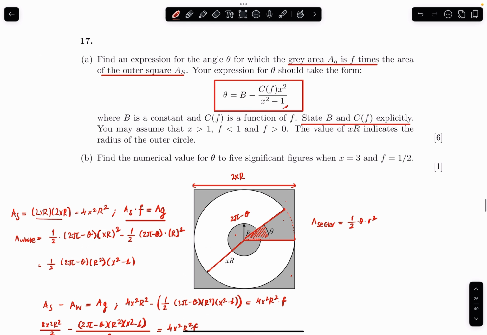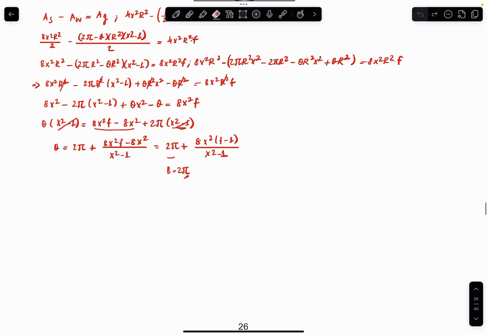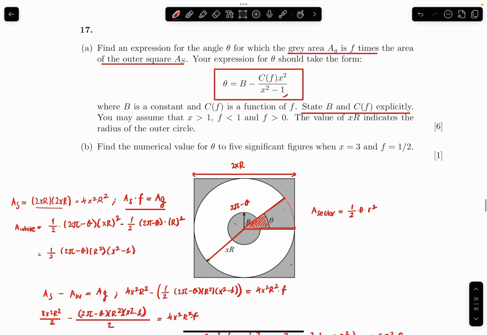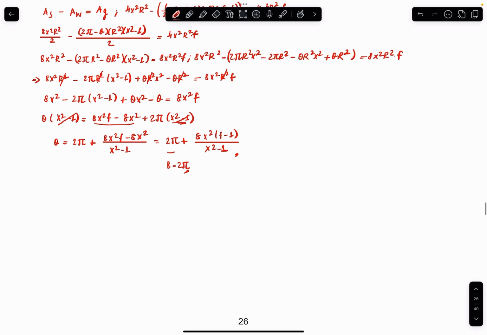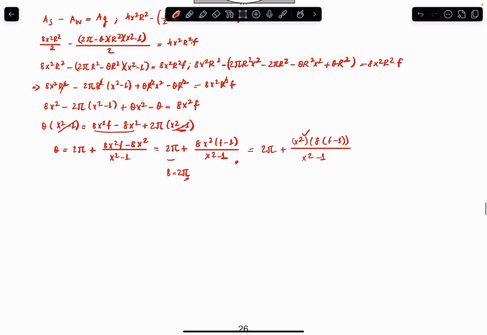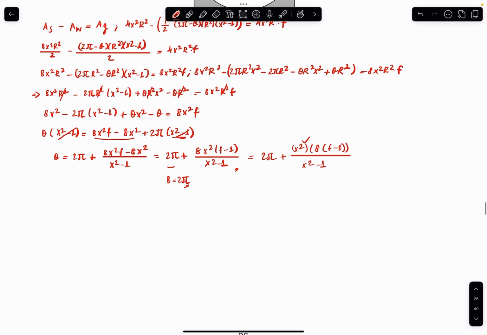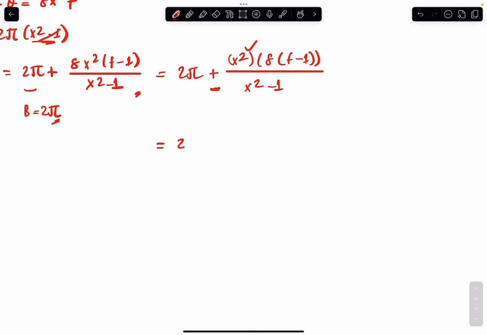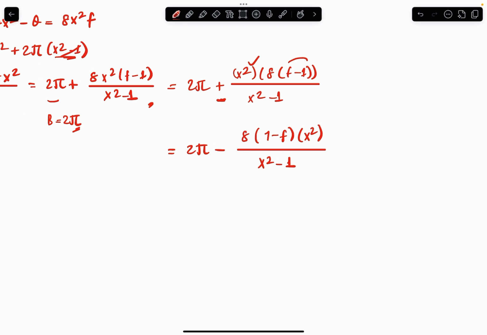And also here we should find x squared minus 1. We have found that too. And when we look at this, we can also find cf times x squared. We have found 2 pi plus x squared times 8 f minus 1 over x squared minus 1. So this checks out too. But we were supposed to find a minus here. So one way to fix that is going to be 2 pi minus, I'm just going to reverse this part and say 8 times 1 minus f, and x squared stays the same way. I'm going to say x squared minus 1 again.